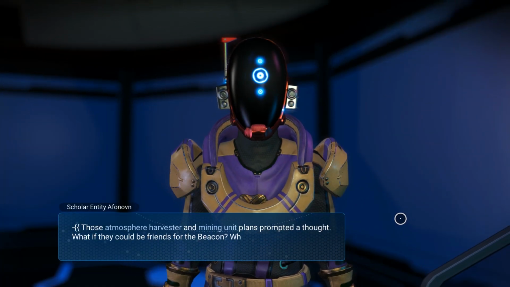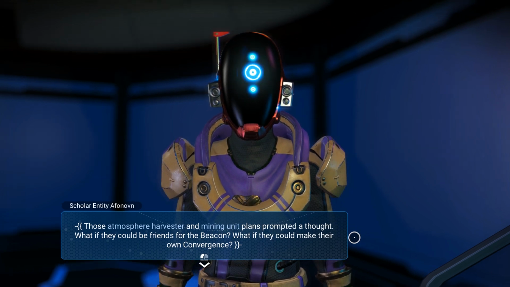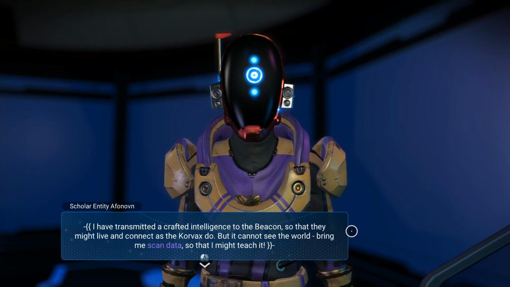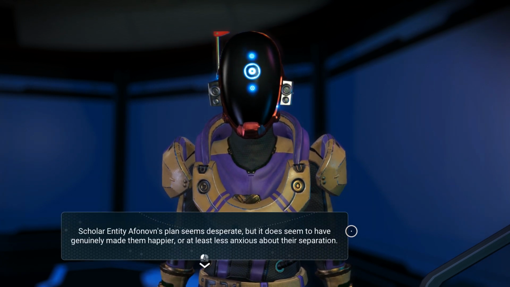Those atmosphere harvester and mining unit plans prompted a thought. What if they could be friends with the beacon? What if they could make their own convergence? They shall be my children, traveler. I have transmitted a crafted intelligence to the beacon, so that they might live and connect as the Korvax do. But it cannot see the world. Bring me scan data, so that I might teach it.